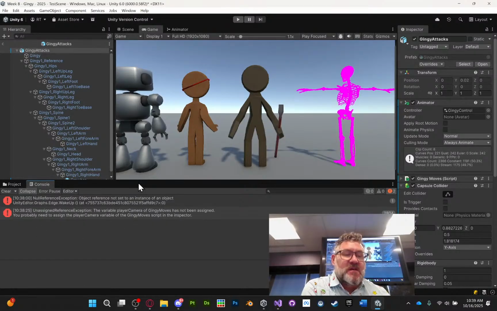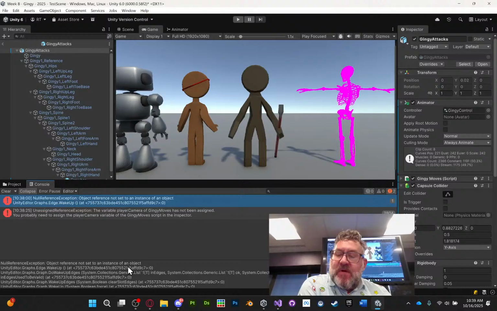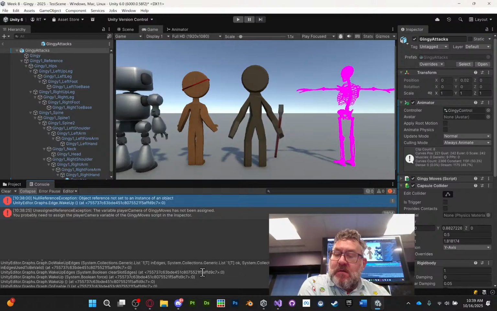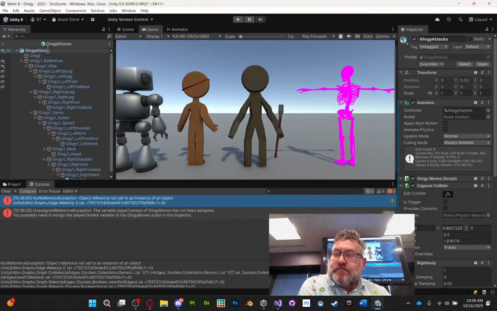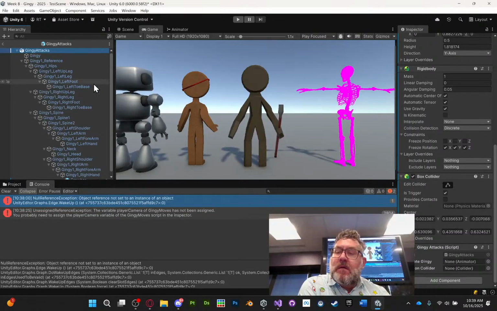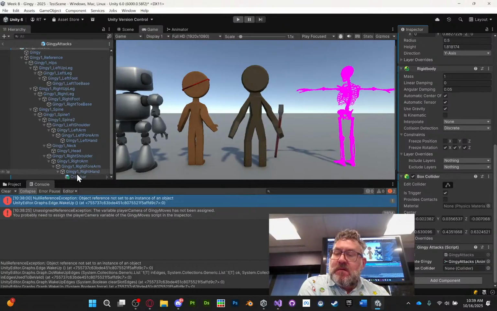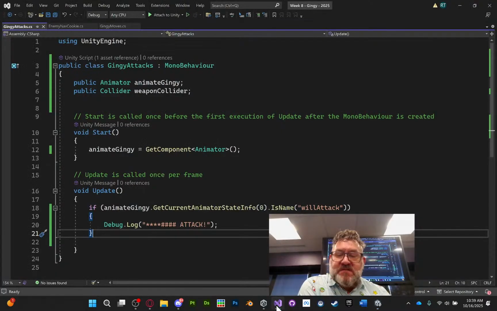Oh, that's from the original script before I put in the Cinemachine camera. Just to be sure, I'll give it the animator. Give it the collider from the crowbar.